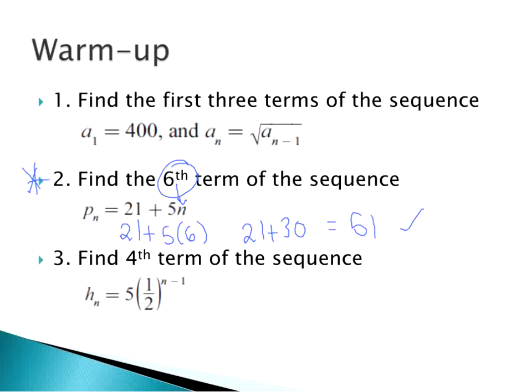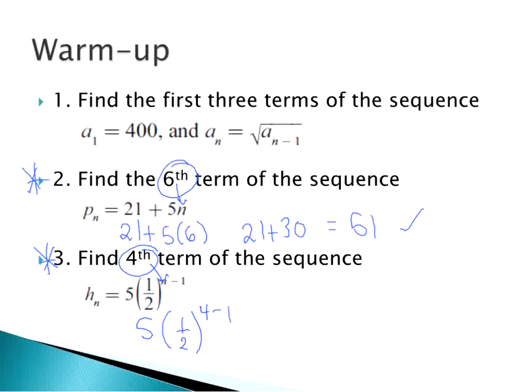It will tell you what term to use, and we know that in my formula, n stands for the number of the term. So number 3 is very similar. It says find the 4th term, and hopefully on your notes you're doing what I do. I call it marking up the text. I'm circling any important pieces of information. I like to draw arrows for myself, showing where I'm going to put the 4. So just like on number 2, we're going to put it where we see the n. This would be 5 times 1/2 to the 4 minus 1.